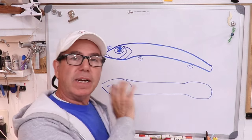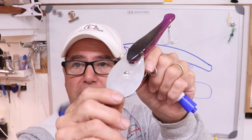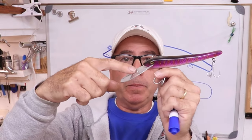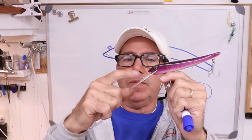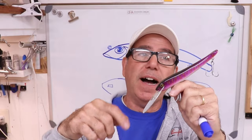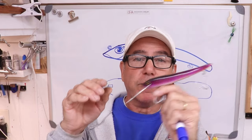And if you'll remember some of the dynamic forces discussion in the crankbait masterclass I did, and if you watched me make this super deep diver, you'll note that there's a little bit of a surface paddle back there too. The idea is that as you pull from the typical point where you tie on, the area of the diving bib that extends forward of the point where you tie on is forcing the lure to angle downward, which actually can reduce the distance it'll dive. But by having this little surface on top, it offsets some of that rotation and keeps an angle that's a bit better for deeper diving.